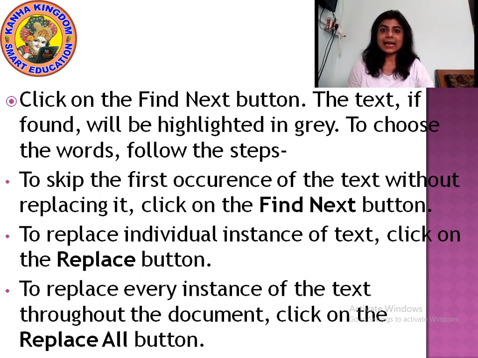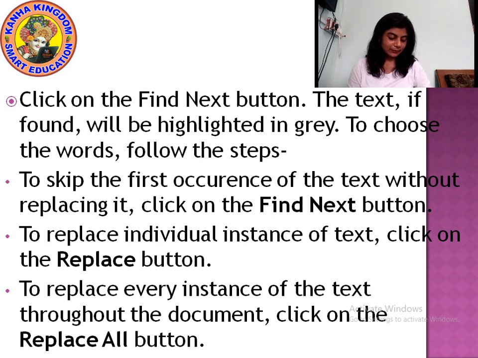The relevant text that you have searched, if found, will be highlighted in gray color. To choose the relevant word, you have to follow these steps.